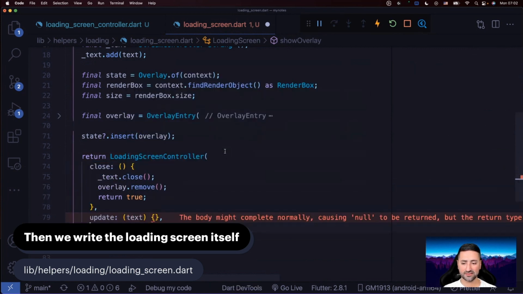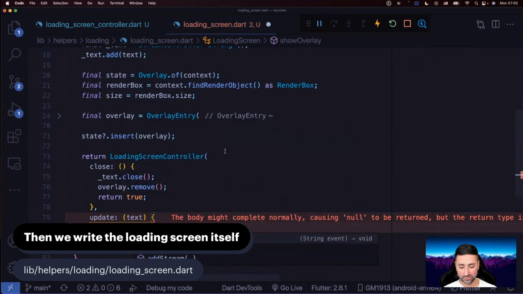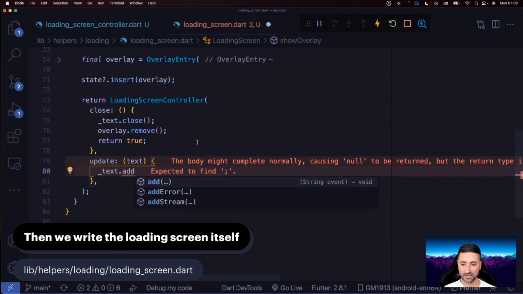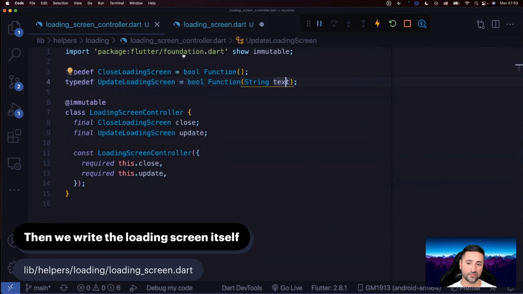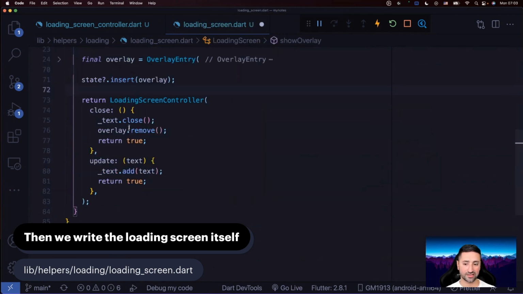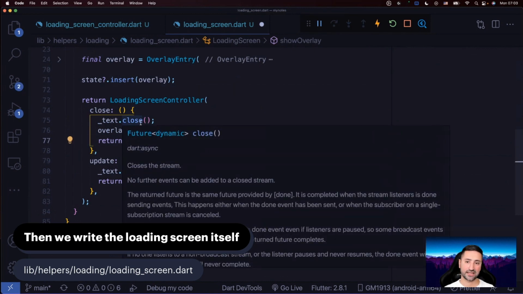And if you remember from update, what it does, it actually takes the string as a parameter in itself. So in here, the only thing we have to do is to add that to our stream controller. So I just noticed that you can't see the code. Sorry about that. So let's add that and just return true. And to be honest with you, you could just say, well, let's just not return any value in here. You could do that as well. But I've created these function signatures so that you can also indicate an error to the call site. So you may try to get rid of these. Yeah, let's go ahead and do that if you want to, but I'm just going to leave it like this in case we want to extend this functionality in the future so that we can return false if things go wrong. Okay.